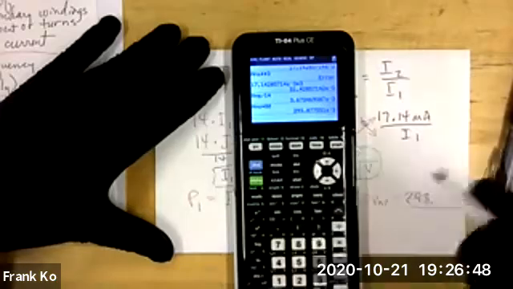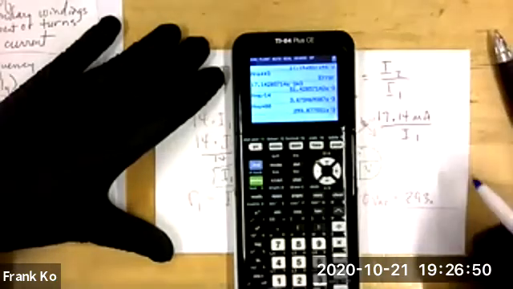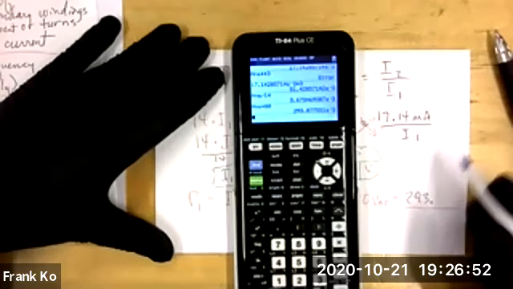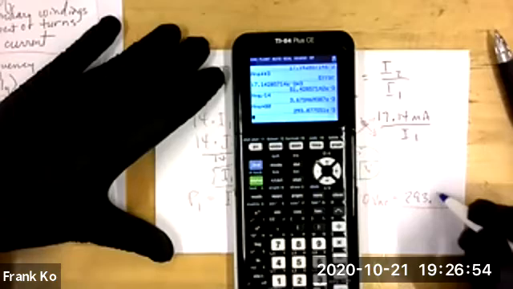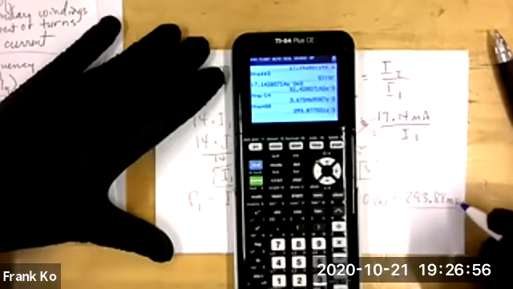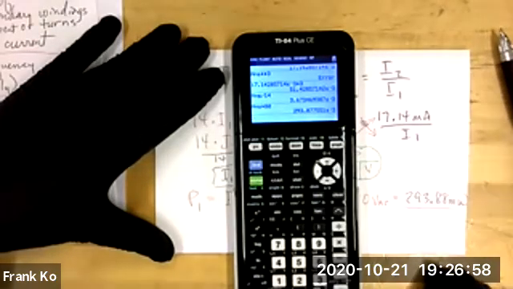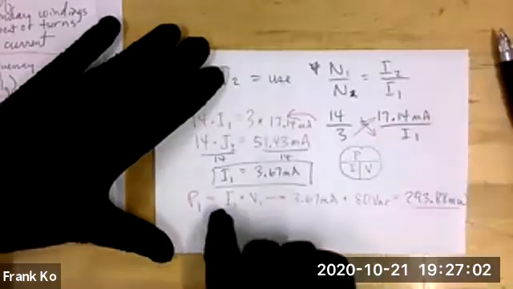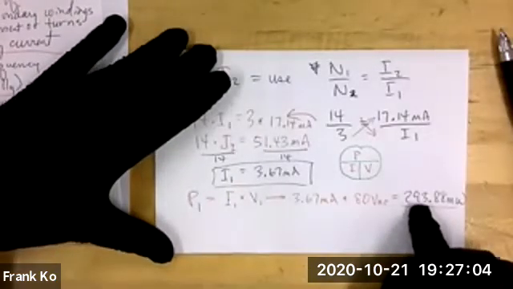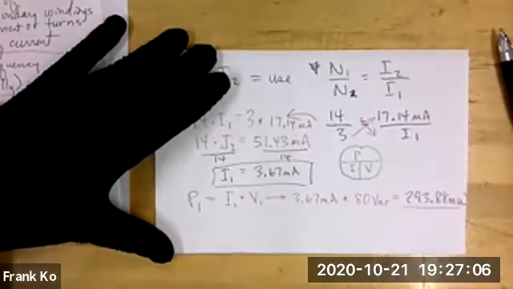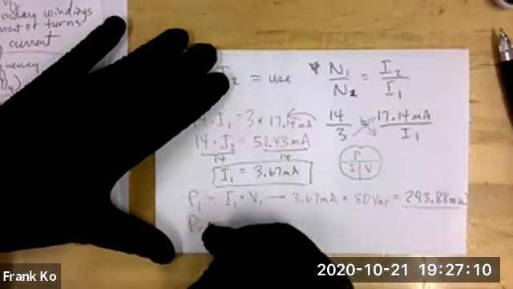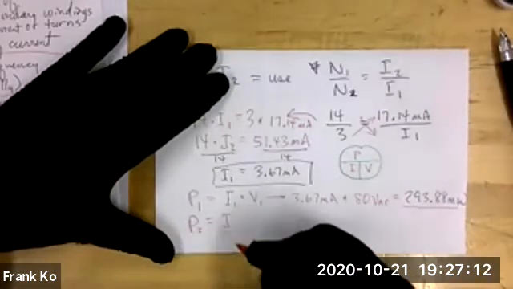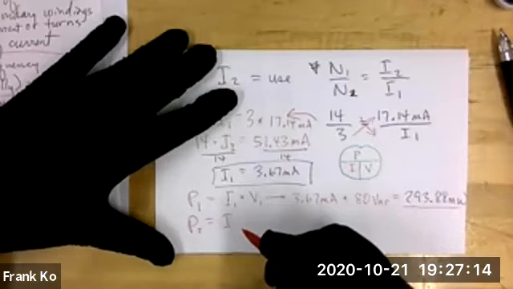293.6. Okay, because I'm using all the memory spaces, we could be a few hundredths of a decimal place off. This works out to be 88 milliwatts. So far, so good? Now, is everybody okay with calculating power of the primary? Let's now go ahead and calculate power of the secondary. P2 equals what? How do I set up the formula? What do you think? Gabriel, what do you think?